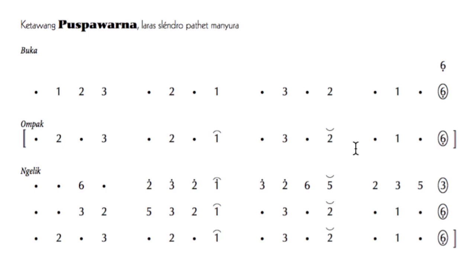Now, how do we know if we're in lower or higher register? Obviously, if you see notes in the balongan with lots of dots up above, we know right away, okay, that's a higher register. But if I don't, sometimes it's not as clear. So one thing that we need to know is that the ompa is typically in lower register, whereas the ngele often at least starts in a higher register.